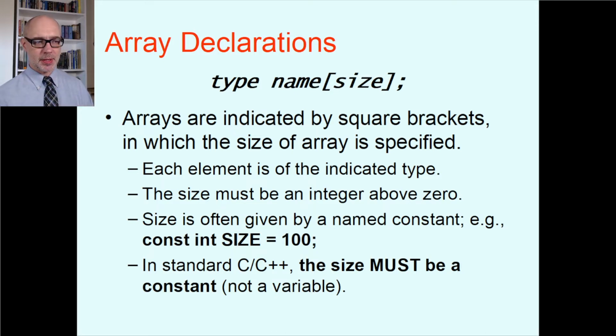Now here's a little detail at the end that sometimes I see beginning programmers get in trouble with, and I totally understand why. In standard C++ that's been standardized by an international committee, the size must be a constant, right? And that would include a literal, like if you actually wrote the number 100 there. But it must be a constant, it cannot be a variable. Now the problem is that some compilers break that rule and allow you to put a variable in the brackets in the array declaration. It's called a variable length array.